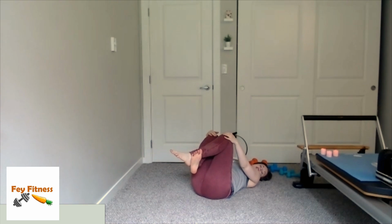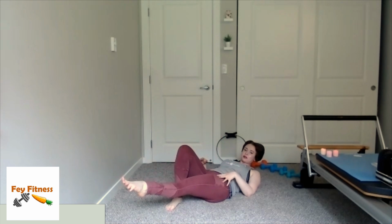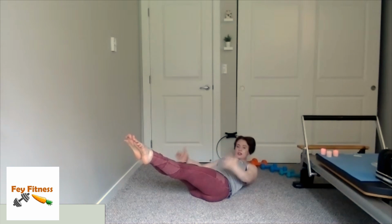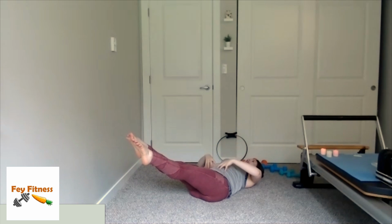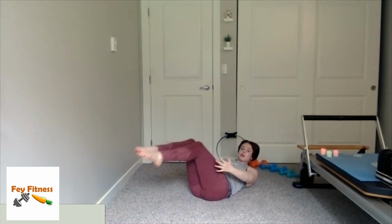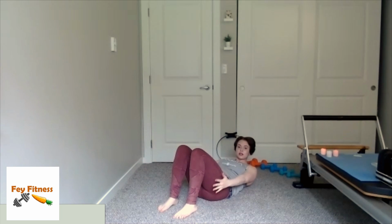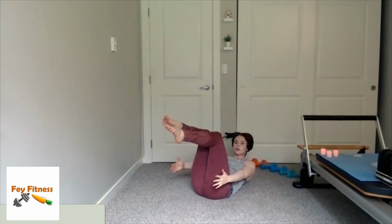All right. Now if we can, both legs go straight out. And if that doesn't feel good, don't worry about it. So both legs out, chest lift up, and down, feeling those low abs. If you need to, bring those legs to tabletop, or even better yet, put them on the floor. So just listen to that low back and do whatever feels good for you.